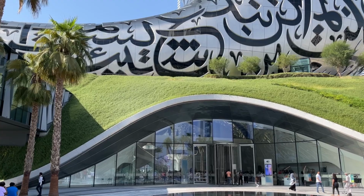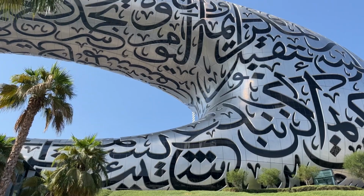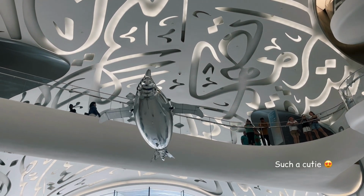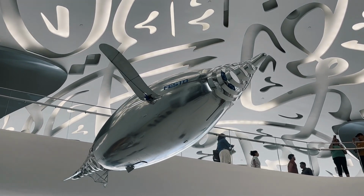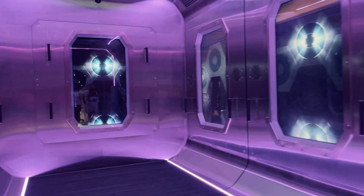While we are waiting for the entrance to the Museum of the Future, let me share with you the idea of the architect who created this place. According to the architect, the shape of the building is a vision from the future. The museum consists of 3 main elements: the green zone, the main structure, and the elliptical void in the middle. The museum is built on a hill, which symbolizes solidity and constancy. The futuristic building embodies the desire for leadership and creativity of humanity, as well as its ability to exist in harmony with the environment. And the elliptical void in the middle of the structure represents innovation and everything that we don't know yet about the future.